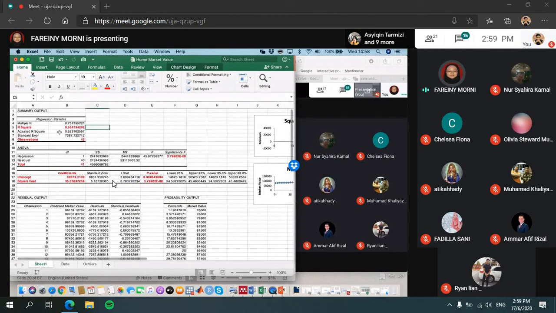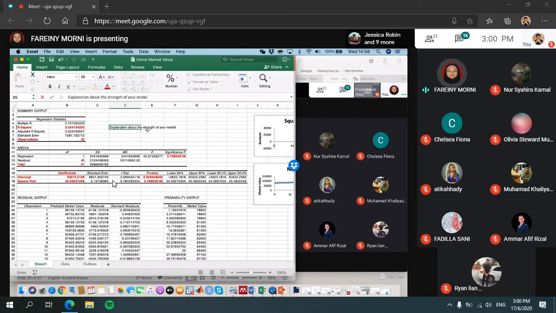Alright, next is how do you explain your R square? R square, you can Google this by the way, so you can give a better explanation. R square is an explanation about the strength of your model.